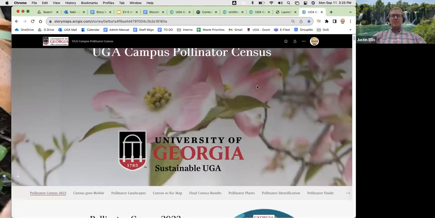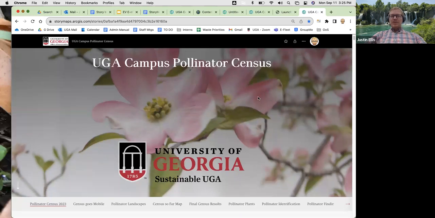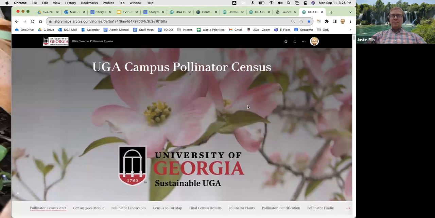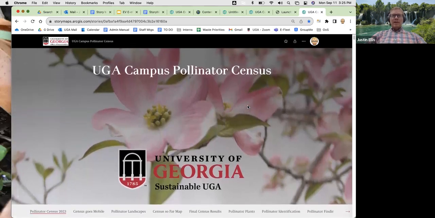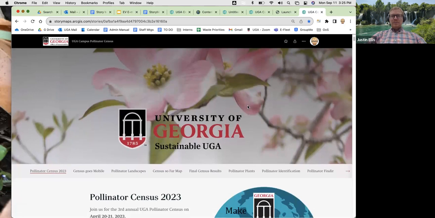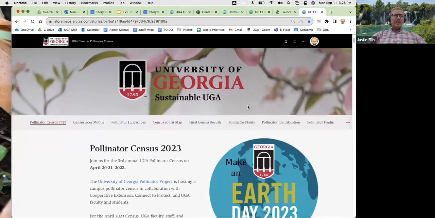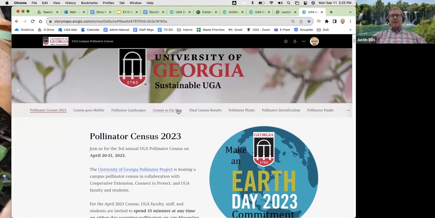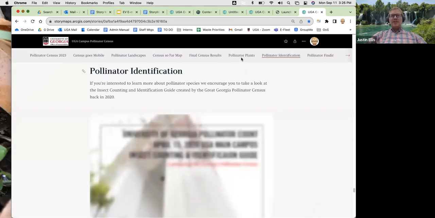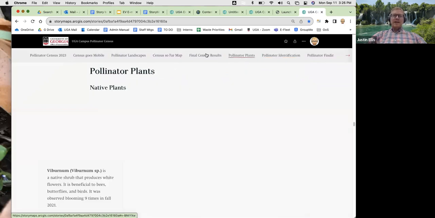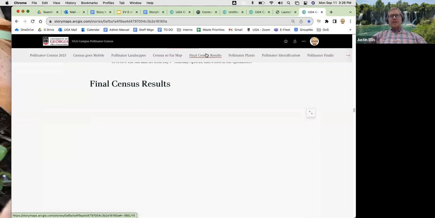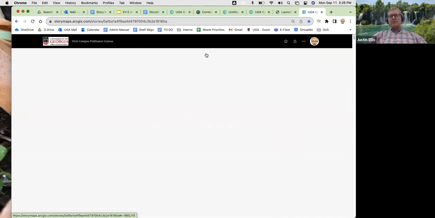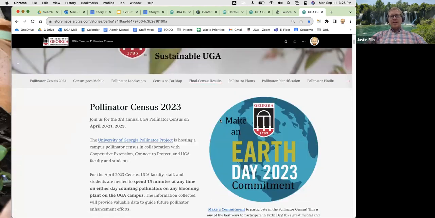I know most of you have probably seen these before. For y'all's class, I've already talked quite a bit about UGA's pollinator program, and I built this example of a story map last year just to give you an idea of how quickly and easily you can build it. The ability to create these ways to skip to different areas of your story map, with tabs at the top to navigate around, is really intuitive. We'll look at that in just a second.